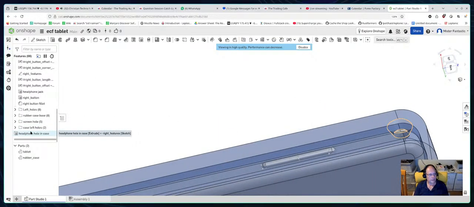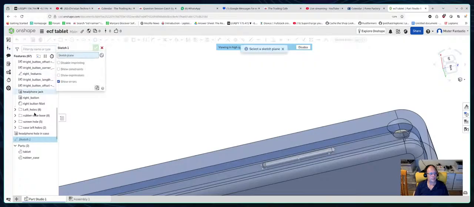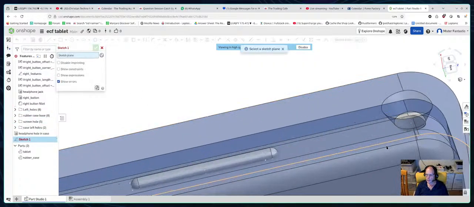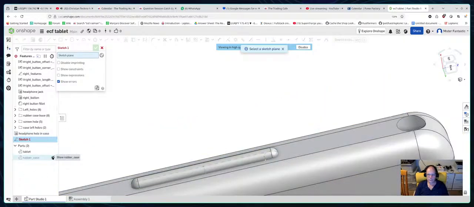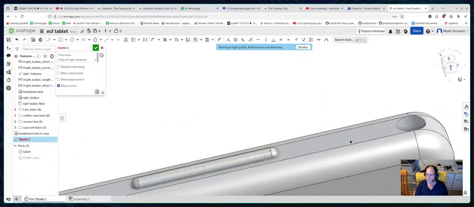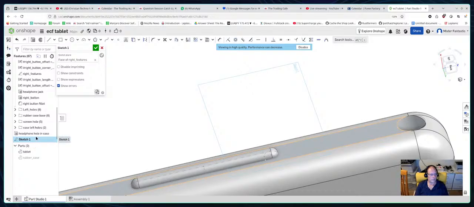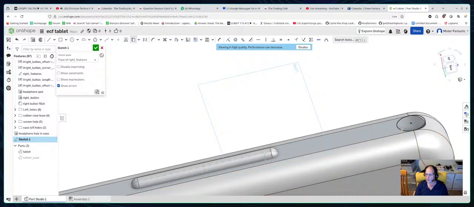So what I really need is a new sketch, and the sketch plane is going to be, I don't know, like that. I'm going to remove the case again so I can click through it. And a new sketch on there, and then we're going to give it an offset.